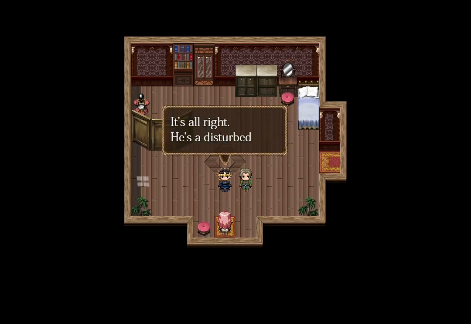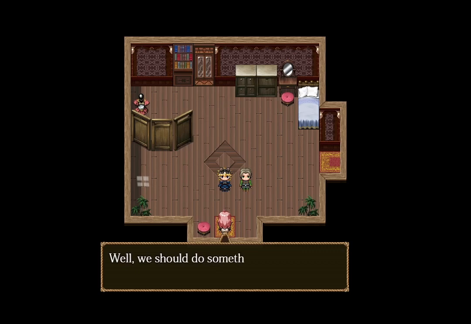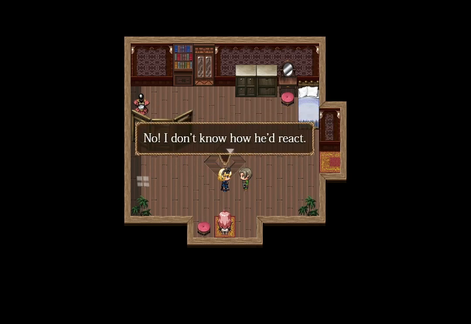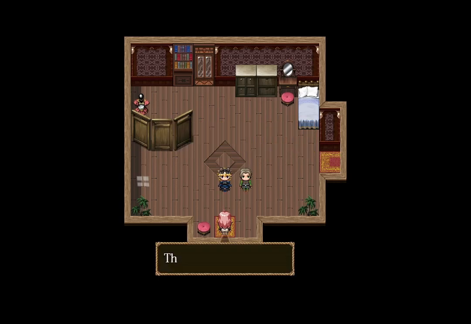I'm sorry, I had no idea. That's alright, he's a disturbed man. Well, we should do something. We can't keep letting him harass you like this. She's alright, Julie. Tell me where he is. I'll make him stop. No. I don't know how he'd react.